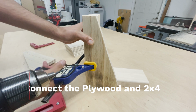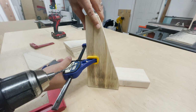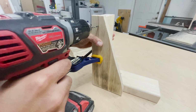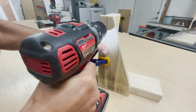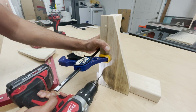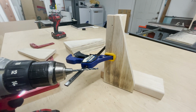Like I said, you do want to use a clamp. It'll make it really easy when you are drilling in and screwing in, otherwise it won't pop out. And you could use that clamp bar to kind of keep it flush with each other, and make sure to pre-drill. Obviously, I know it's 2x4, but I definitely like to use GRK nails. They are self-drilling or self-tapping, but I still always pre-drill regardless, just to force a habit.